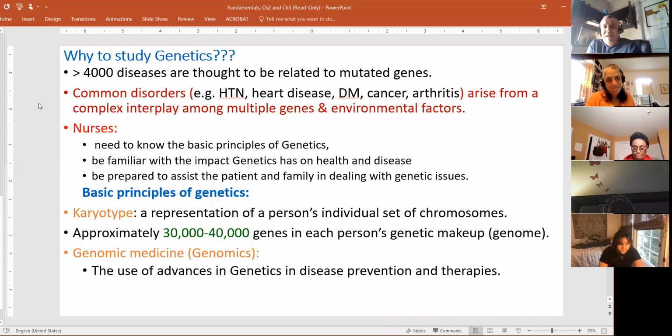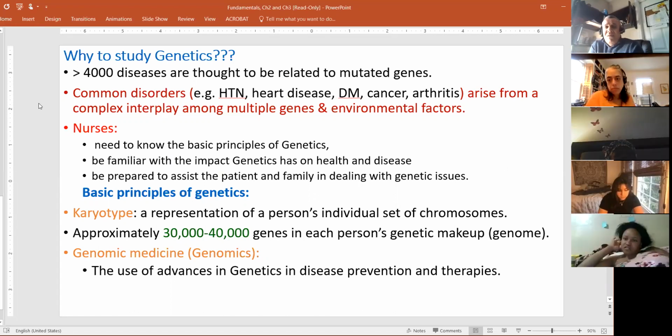Why study genetics? What do you think we as nurses need to know about this stuff? I recall maybe 15 years ago, this is my 25th year of teaching, we used to go over this very briefly, within 2-3 slides, very minimal. But now we cover it extensively. This morning I spent 1 hour 45 minutes with adult health 2 just talking about genetics and genomics. There are too many reasons why we should integrate this in our curriculum, especially in the last 5, 6, 7 years. What do you think the significance of this is?